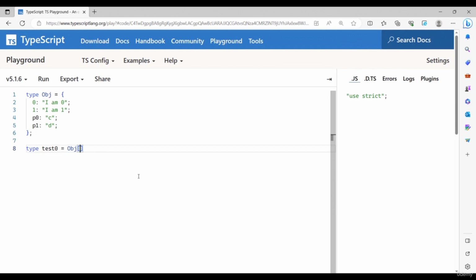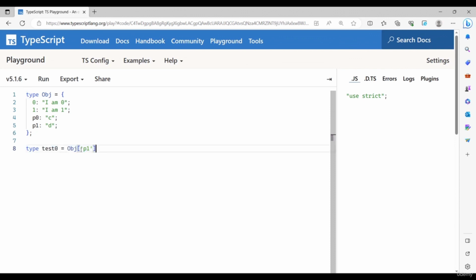So if I say, for example, p1, now if you hover over this test0, it says that this type only accepts d. Why? Because d is the value of p1, of this prop1, you can call it, which I mentioned in here as the only type accepted for this.